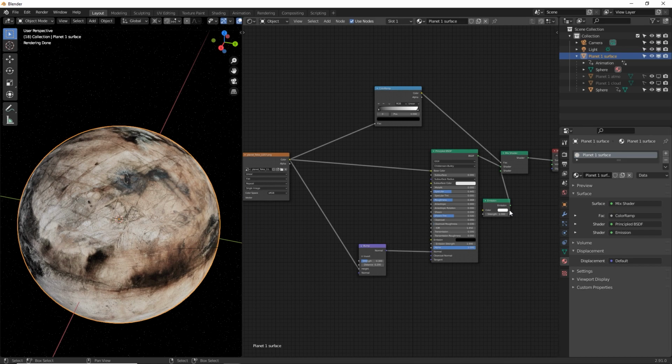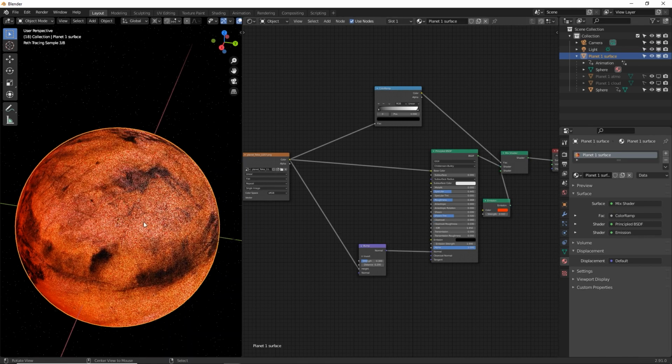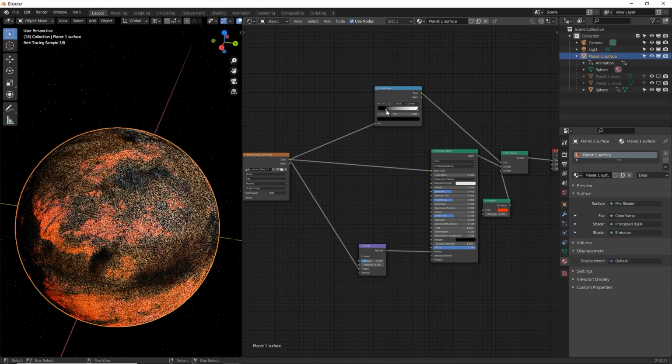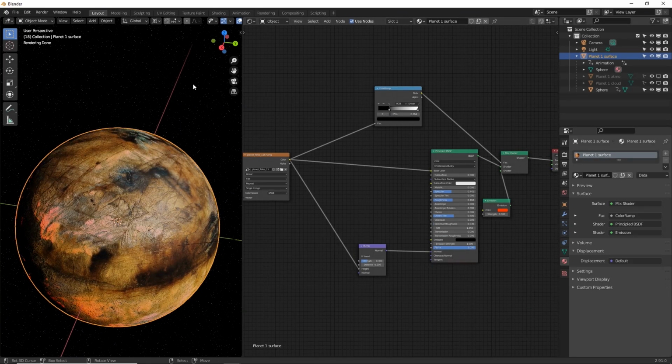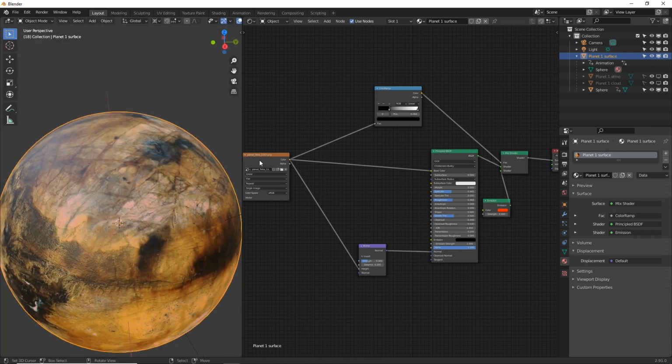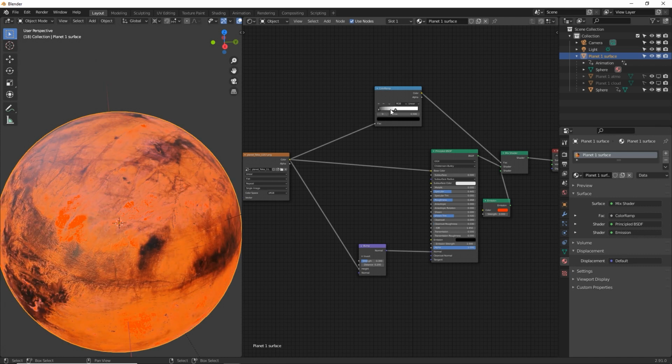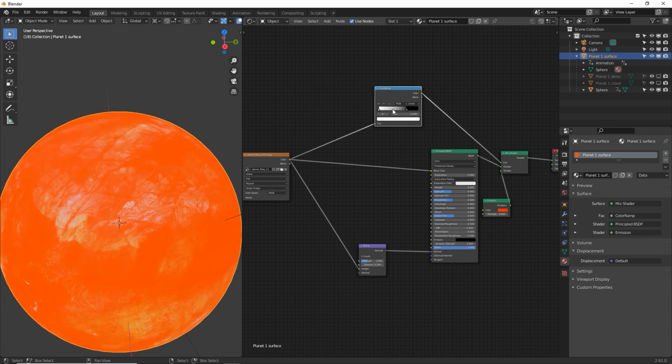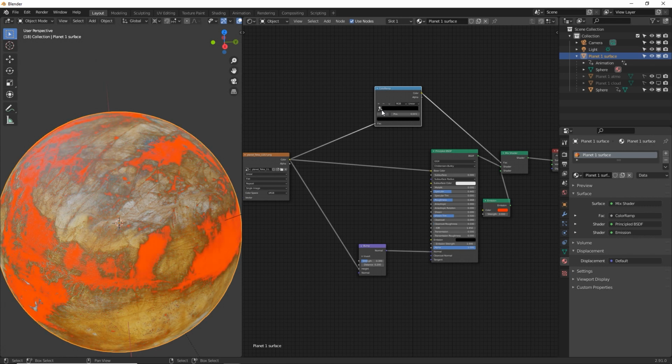All right, so let's make this color just red, really red, and turn it up to like 3, pretty bright. Now, when we play with this color ramp, let's see if I can go into material mode to make this a little bit quicker. Yeah, it doesn't look as pretty, but you'll get the point. So as I play with this color ramp, I can basically select what areas are going to glow and what's not. So let's try this side. I don't want that. I want the opposite. We can reverse the gradient to get the opposite effect. There we go. That's getting closer to what I wanted.